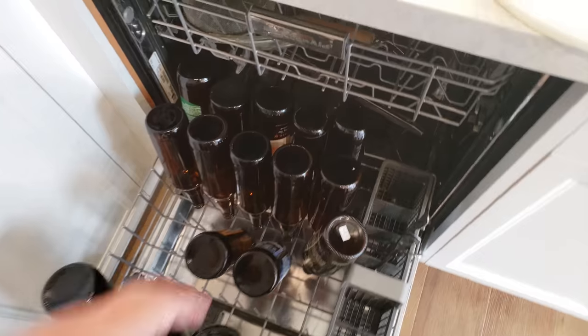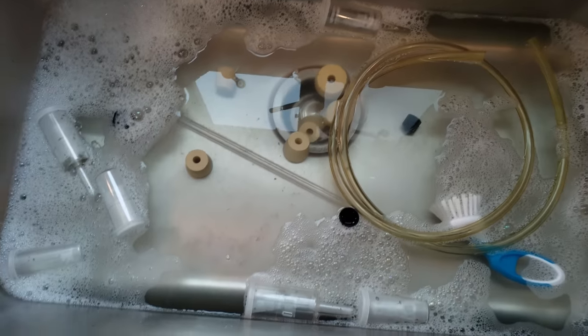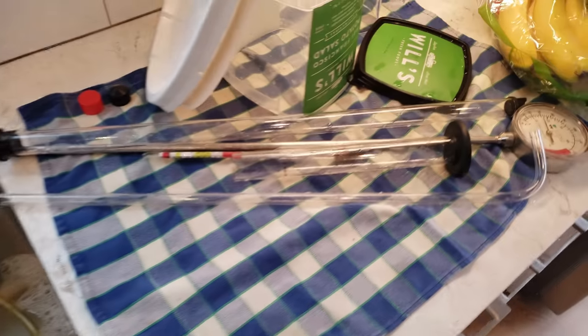Some other pieces in there. Got a little hose, got some funnel. I'll put some more stuff in there. But yeah, more stuff over here. Just washing and scrubbing, washing and scrubbing.